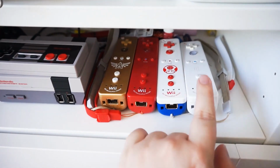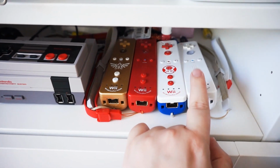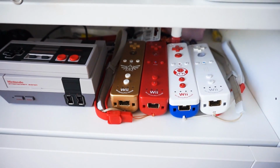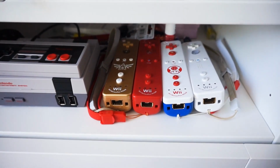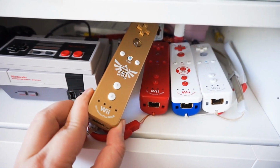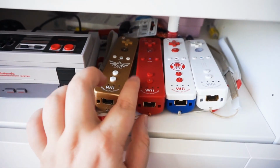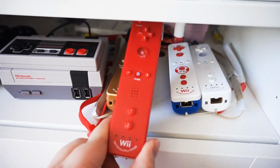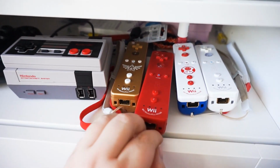But all my Wiimotes, that's the original one I got with my first Wii. That is not here anymore. I have it, it's at my parents' place. I got it during my studies, so it's just at my parents' place because I took it there over Christmas or so to play some games. Then there's my Zelda one from the collector's edition of Skyward Sword. This one looks like it's original, but it's actually a knockoff from eBay, which I found out the moment it was delivered, but it's still functioning.